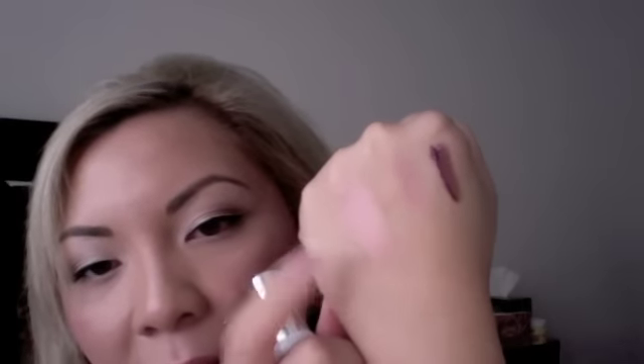Next I also got this Hard Candy lipstick — I don't know the name at first, but here it is: Fire Alarm. It's a really cute, very pretty nude. The packaging is kind of cheap, but this is the nude shade — it's kind of like MAC Myth but a little more glossy. It's not bad. I really like it for what it is — probably better than that Revlon one.